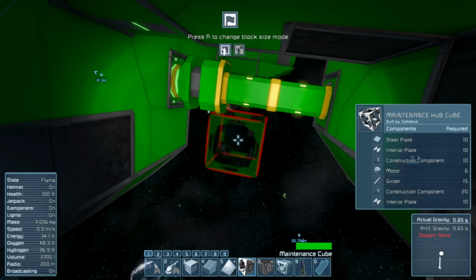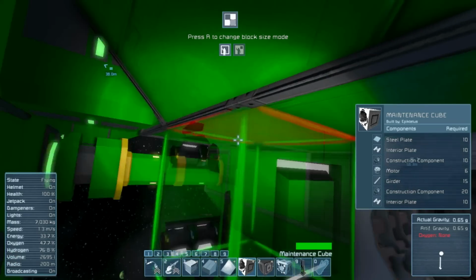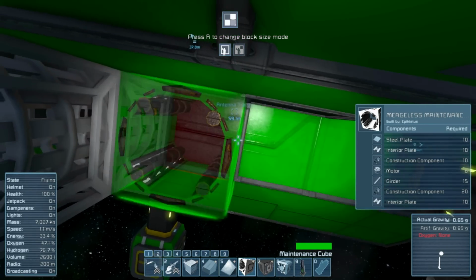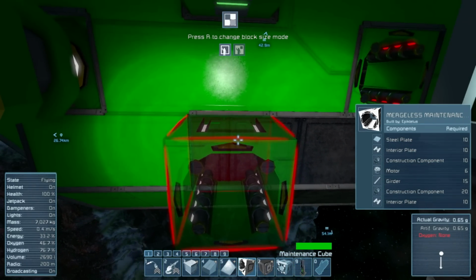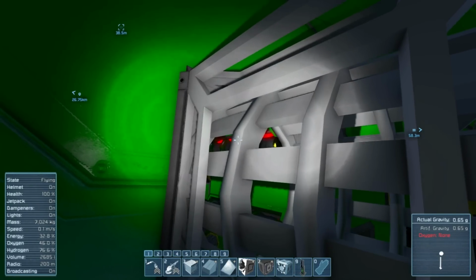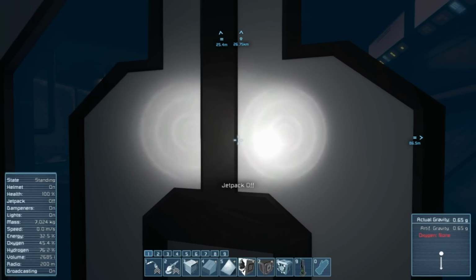So if we go back and put a regular maintenance cube here, and then another one, and I want to leave it one short, and then thank you, Igor. All right, and then we go to the mergeless, and we need to make sure we get the right one here. Hang on. Let me make sure that, yeah, see, so that's the side. We don't want to put it this way. We want to put it this way. And it will go there because it's connected to this one, not this one. If that makes any sense. So, all we have to do is come into the inside here.